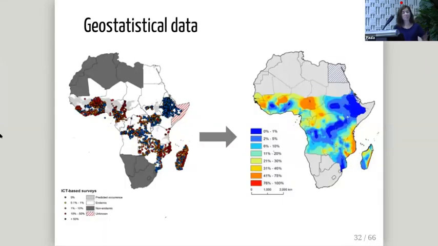Okay, so this is when we have, so I say this is risk, but maybe if you are talking about air pollution, you can have air pollution that is a spatially continuous process that you can measure at specific sites. So you can put monitoring stations to measure air pollution, and then you want to predict air pollution in other areas. So here is the same, but with disease risk.